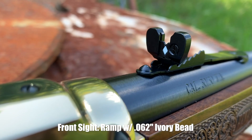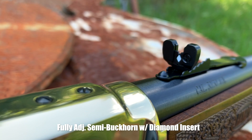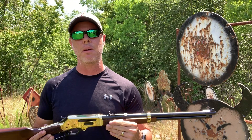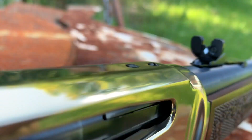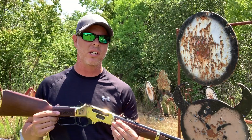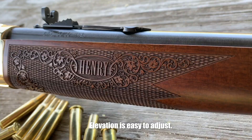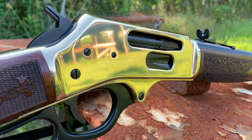The sights are nice. The front post is very easy to acquire. Some people find the semi-buckhorn rear sight with the diamond distracting, but I don't notice it — I have some of the worst eyes ever. The rear sight is adjustable for windage and elevation: unscrew the front screw and move it left or right, or run it up or down for elevation. It also has a brass receiver, brass ring, and a brass butt plate, which is a really nice touch.